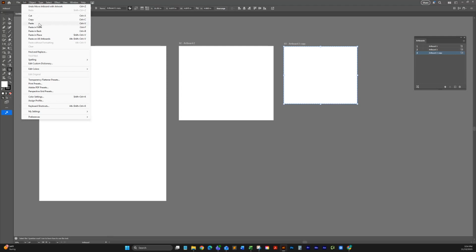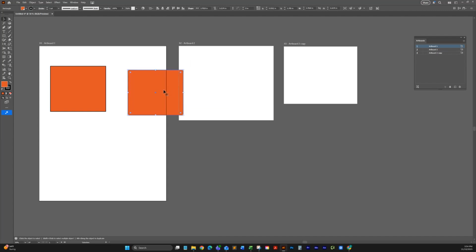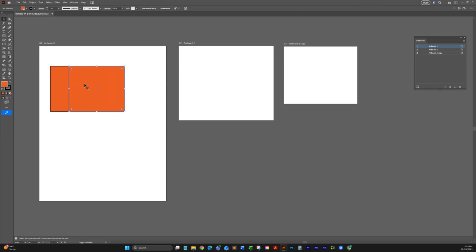Control X is to cut, Control C is to copy, Command on a Mac, of course, paste. One of the handier ones is paste in front, and I'm going to just demonstrate that really quickly for you. If I copy that and go to paste something, it's just going to paste it who knows where, right? But if I Control Z that to where it goes away, and hit Command F, it looks like nothing happened, but it put another square right on top of that one. Sometimes when you're working on a very complex piece, it's really handy to have it paste right on top or very, very near another object.